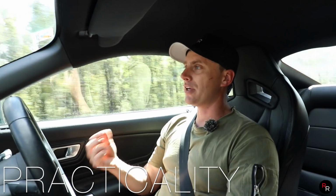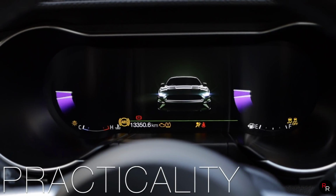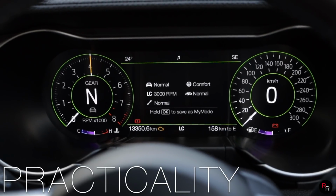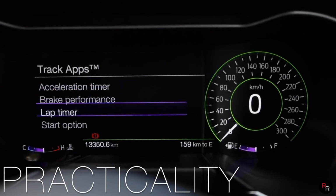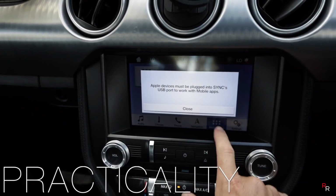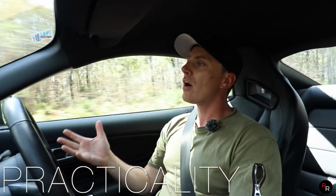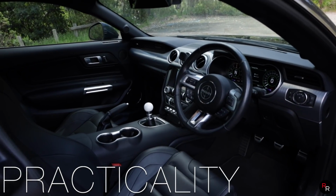The good thing about this car, though, is that you just have so many features here. You've got your digital gauge cluster, which is absolutely brilliant. You can change the drive modes, it changes the screen, and you can customize it. It's very clear, easy to read. There are track apps in here, and all in all, there are zero complaints from the gauge cluster. You've got Ford's Sync system here, which is a great infotainment system. You've got navigation, Bluetooth, anything you want to do, you can do it in here, and it's easy, it's simple. That is the great part of this car, that pretty well every feature is quite easy to understand and use.